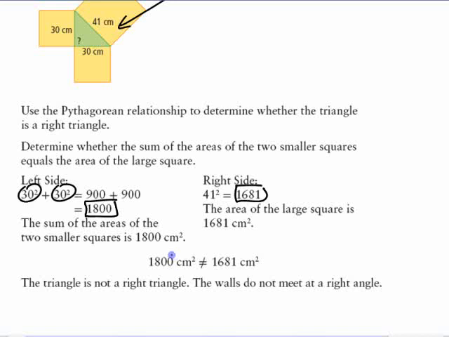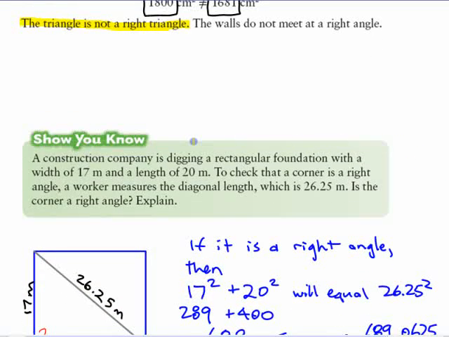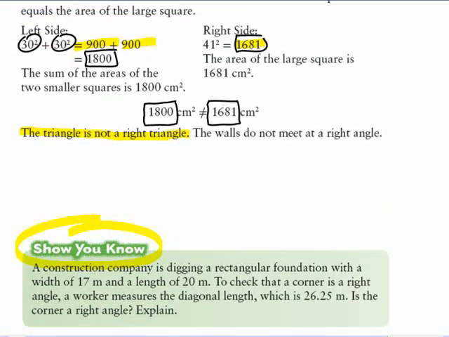It's probably not even close to a right angle because these are quite different. They're not even close to each other. This is not a right triangle. So this conclusion comes from the fact that these two are not equal, right? The sum of the smaller squares doesn't equal the bigger square. Can you right now try this and check it? Okay? Check whether it's a right triangle. Put down some kind of logical.